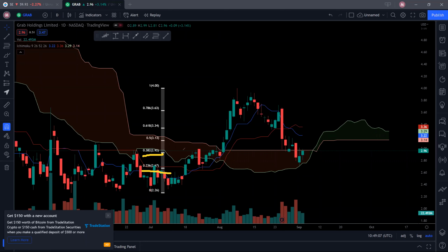In the event that these two supports were to break down next week or even in the upcoming weeks, then 2.26 would likely be the next support in line. If we were to break it down, then perhaps even the $2 psychological support may be tested. Very similar to C, even potentially creating new lows in the upcoming weeks ahead.